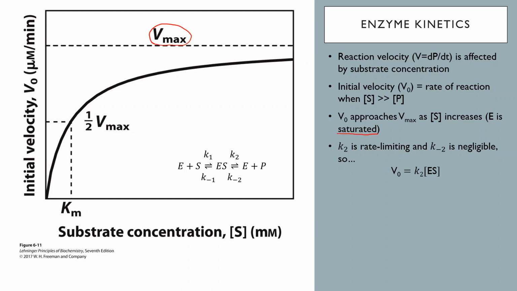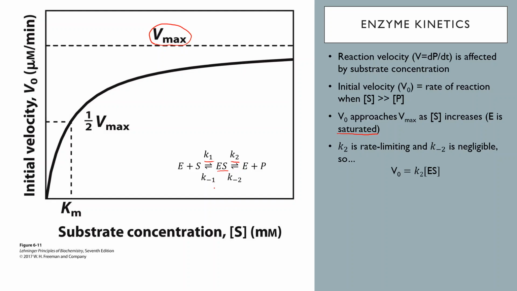The real factor that determines that initial velocity is the amount of the enzyme substrate complex. In a simple two-step reaction like this, you have one substrate reacting with the enzyme to form the enzyme substrate complex, and then the enzyme substrate complex converts the substrate into a product and releases the free enzyme. Each of those reactions has its own step and its own rate constant. The rate constant for the formation of the enzyme substrate complex we call K1. The enzyme substrate complex can go on to form the product, and that happens with a constant of K2.